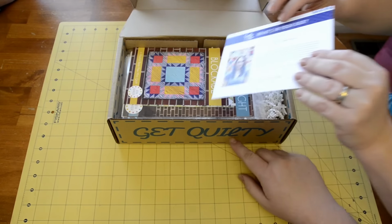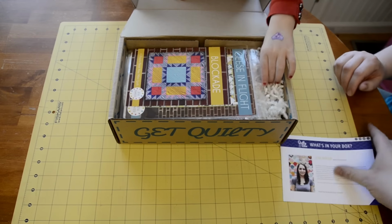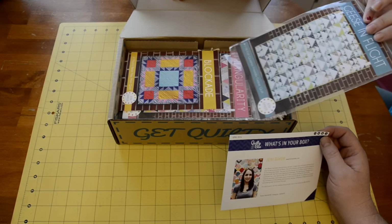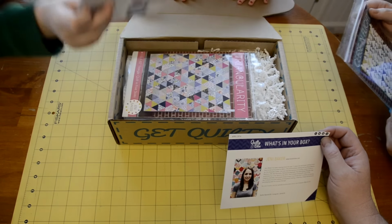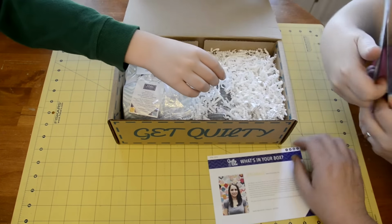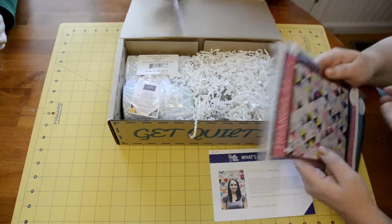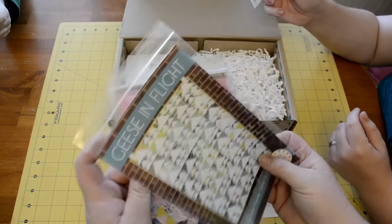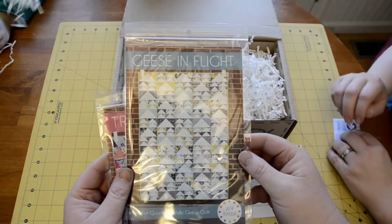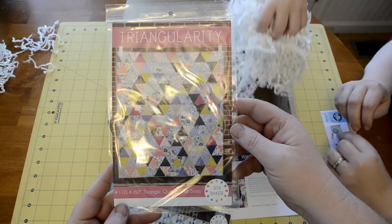It says "Get Quilty" here on the front, and it looks like a postcard. What's in your box? It looks like this month is Jenny Baker, and she's been sewing since she was 11. She has her own quilting books. We have a couple of patterns: Geese and Fly and Triangularity. Geese and Fly is a 16 fat quarter friendly geese quilt. And then we have a 60 degree triangle quilt in 5 sizes.